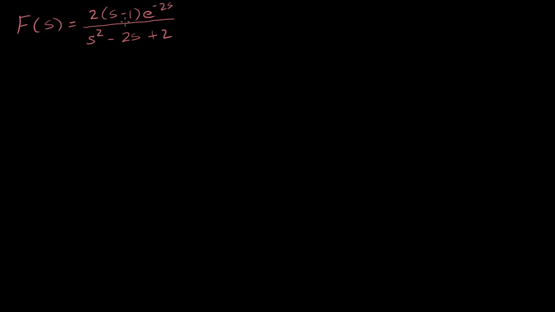I have an e here. I have something shifted here. I have this polynomial in the denominator here. What can I do with this? The first thing when I look at these polynomials in the denominator, I say, can I factor it somehow, and fairly simply? And actually, in the exams that you'll find in a differential equations class, they'll never give you something that's factorable into weird numbers. It tends to be integers.